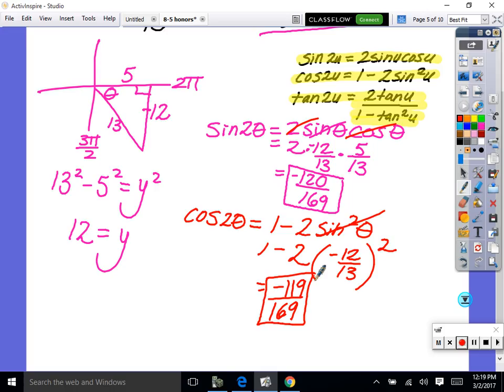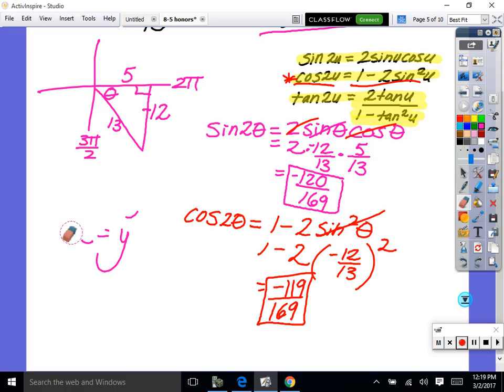Remember these were the formulas that I gave you, and cosine had a few of them, but I just chose to use that one. You could have used any of them for cosine. It doesn't matter, because we can find tangent, we can find cosine. You could have done that instead, because then you would have just used the appropriate trig. The appropriate cosine is adjacent over hypotenuse.